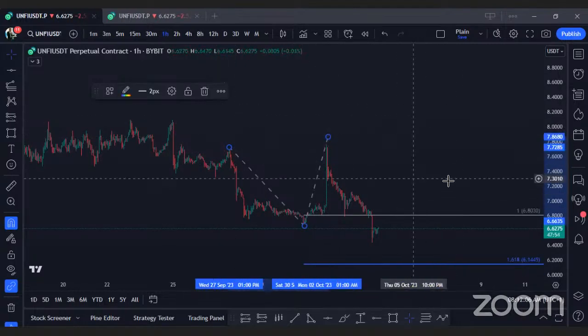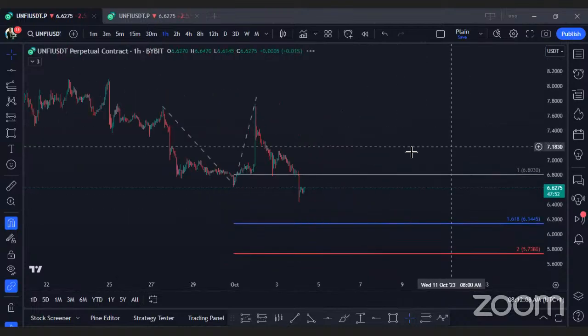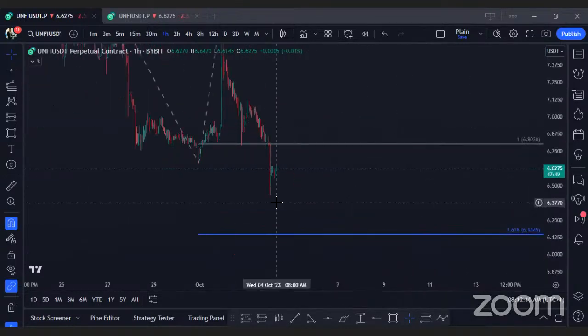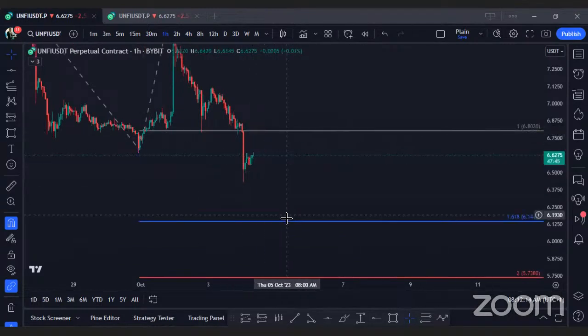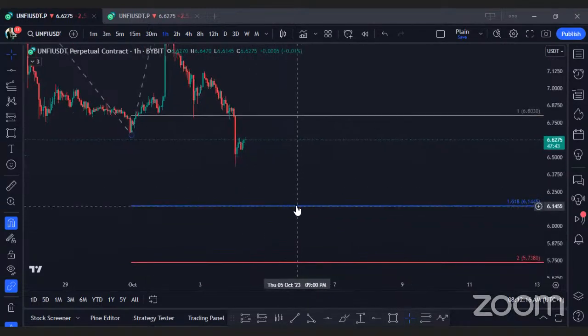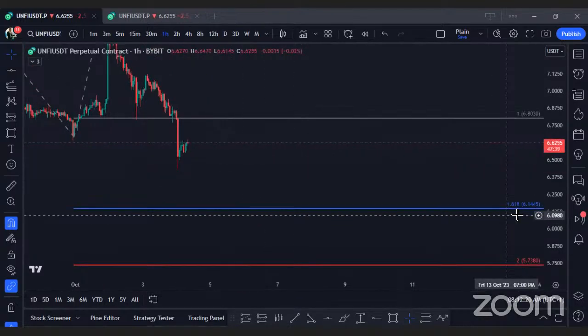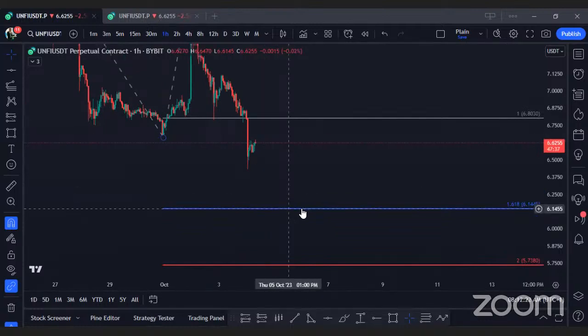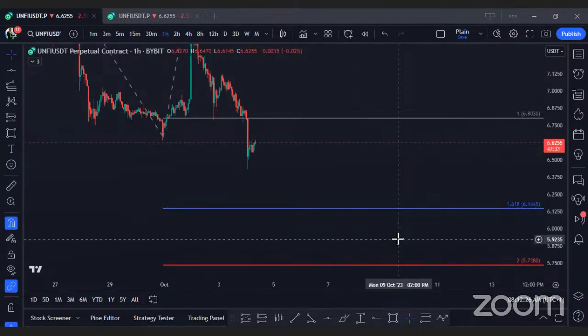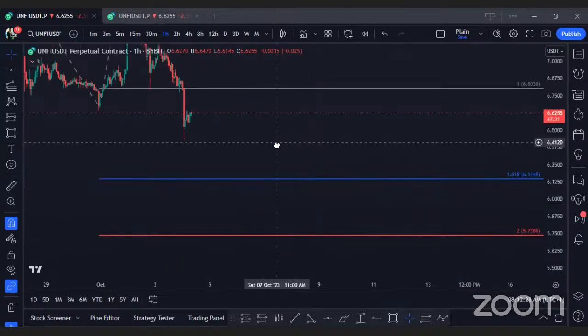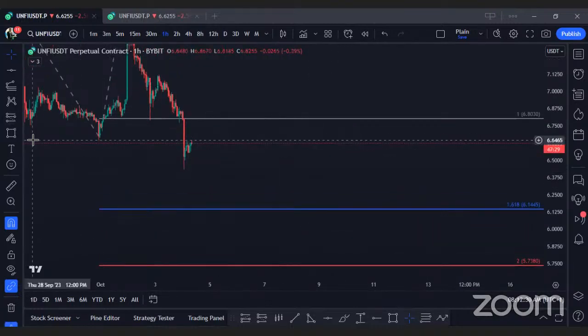So possibly what I'll be looking at for this particular token, as you can see right there, is bearish, right? If we come back to this level here and start rejecting, the next level you should be targeting is that $6.1 level. If we come to this 1.618 level, there's every tendency that this could reject from here, or have a little bit of retracement before it continues that downward movement. So be looking for more of a short trade for this particular token.